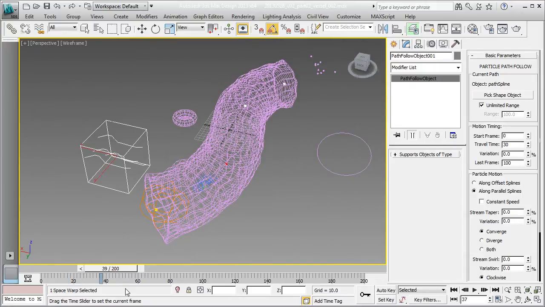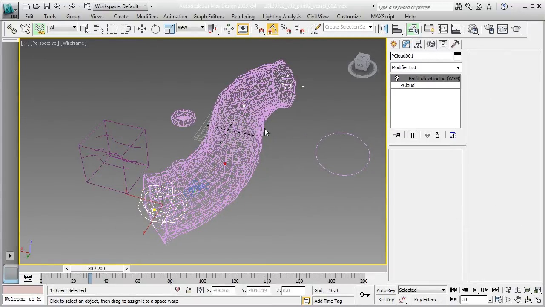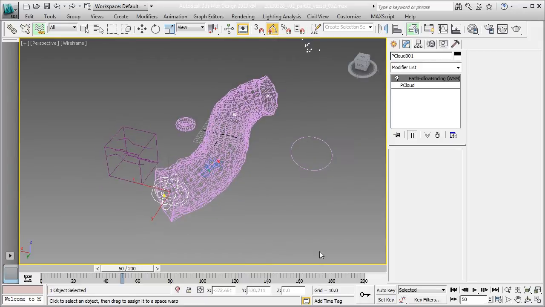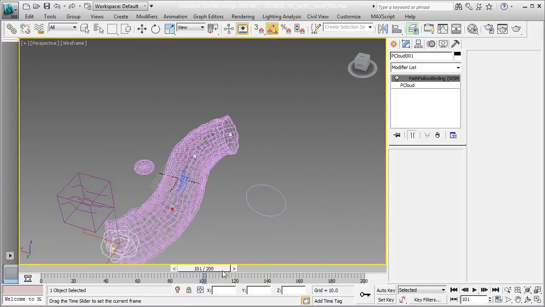So first off, it's working exceedingly well. You can see that my cluster of particles are doing that. I can see that they keep going even after the tunnel, and that they finish their entire journey from the start to the end of the tunnel in 30 frames. I'm going to select that again to make it easier to see in the viewport, and scrub the timeline. We see that at frame 30 it finishes and it keeps going like an offsetted repeat of the same shape over and over again.